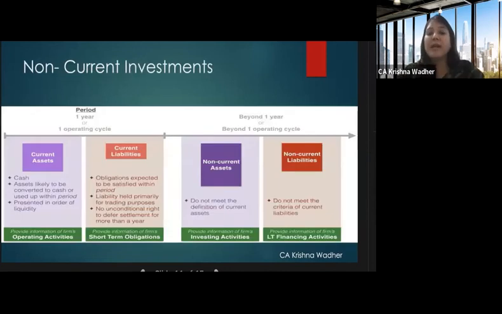Okay. Now coming to non-current investments. Non-current investments are similar to non-current liabilities. Any investments which the company has made for a period of more than 12 months fall under non-current investments. If you can see in my slides, if it is a 1 year period or 1 year operating cycle, those are known as current assets and current liabilities. These are used to evaluate the working capital. Beyond 1 year or 1 year operating cycle are non-current assets and non-current liabilities. So some assets which are non-current, which are more than 1 year but used in the company, will fall under these categories.